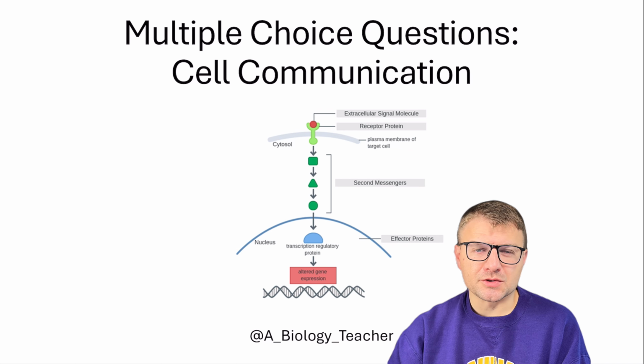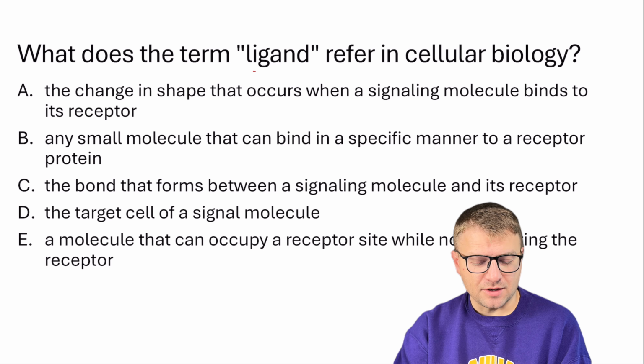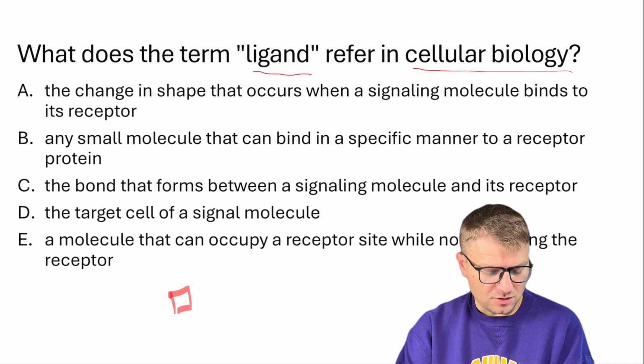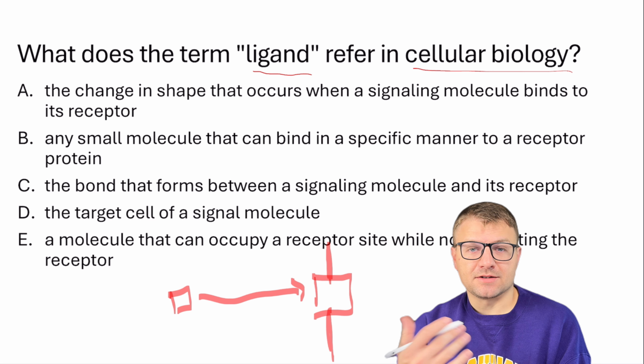Let's go over these two multiple choice questions about cell communication. The first question reads, what does the term ligand refer to in cellular biology? Remember, in cell communication, we have these small little messenger molecules. They're going to act as messengers for cells in order to create a cellular response.